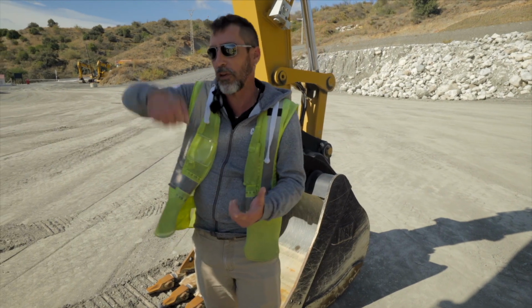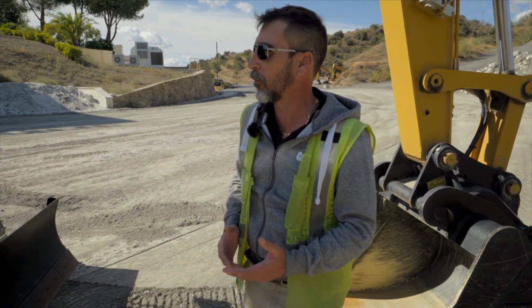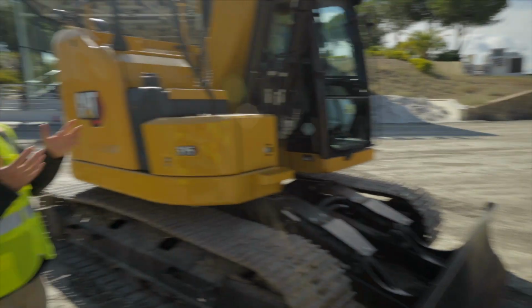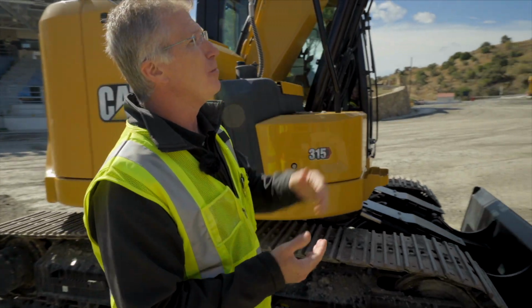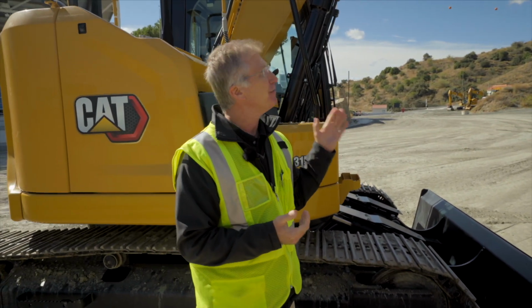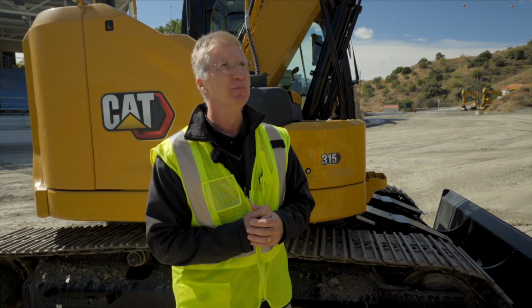For example, with the VA boom, I could position the bucket on top of the cab if for some reason I could not swing around. So it gives me a lot more flexibility, especially with the compact radius. It's a very good feature. Yeah, and again, this is the reach boom, which is fine. The reach boom comes with the 3-meter stick as well as a 2.5 meter stick, and the VA boom here on the 315 is a 2.2 meter stick or 2.5 meter stick. Okay, a couple of options.